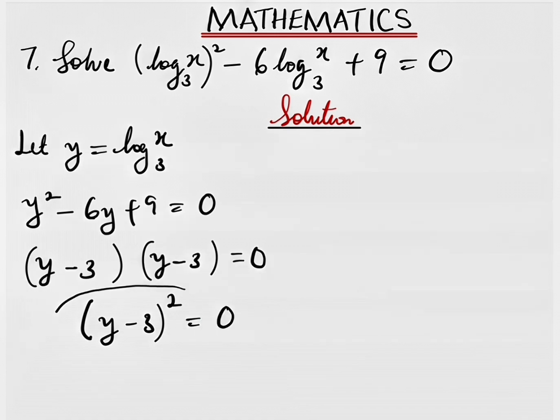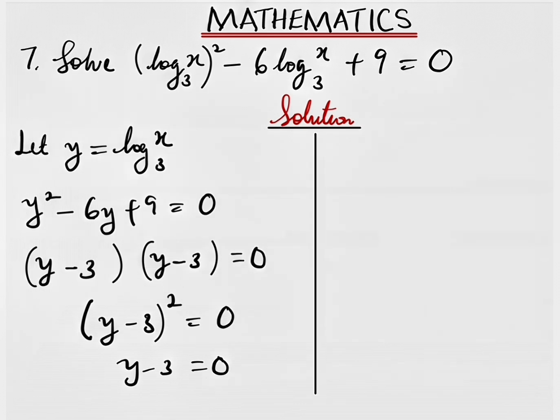Now this is a mathematical statement. For this statement to be true, y minus 3, the content of the parentheses, must be equal to 0. So we say y minus 3 equal to 0. So the value of y that will make the statement true is y equal to 3, because when we move negative 3 from the left hand side to the right hand side, it becomes positive 3. Or we say we add 3 to both sides of the equation.